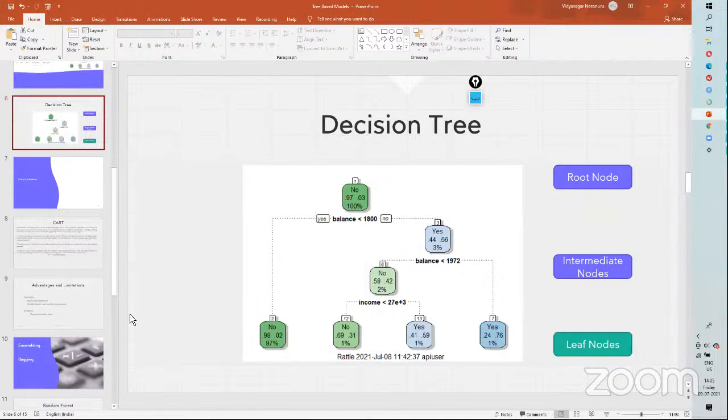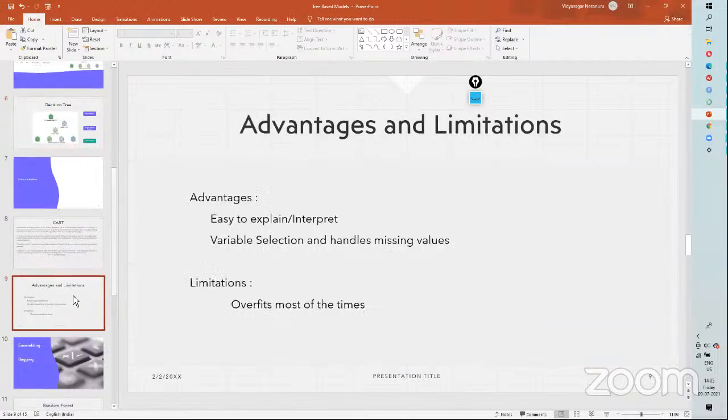Even someone who is not aware of machine learning, a business stakeholder or a business leader, doesn't have to know how these 3 algorithms work behind the scenes in order to understand how to use this decision tree in decision making. That's the biggest advantage when we go with a tree-based model.